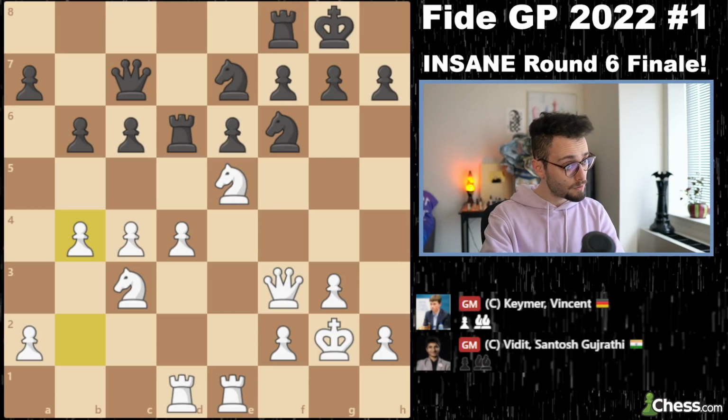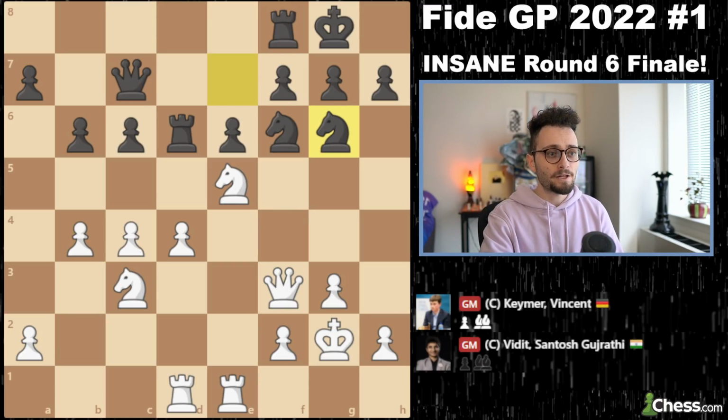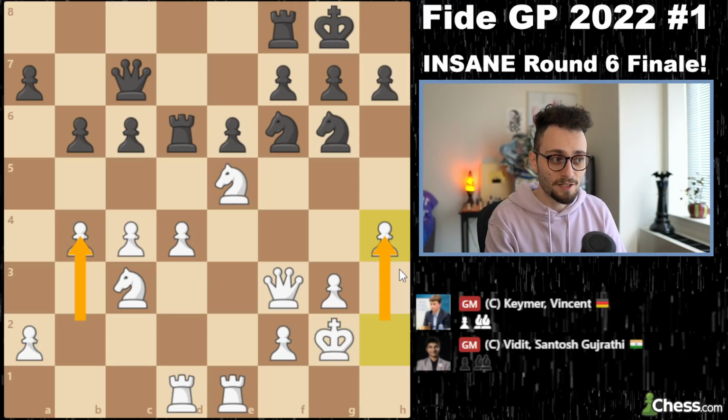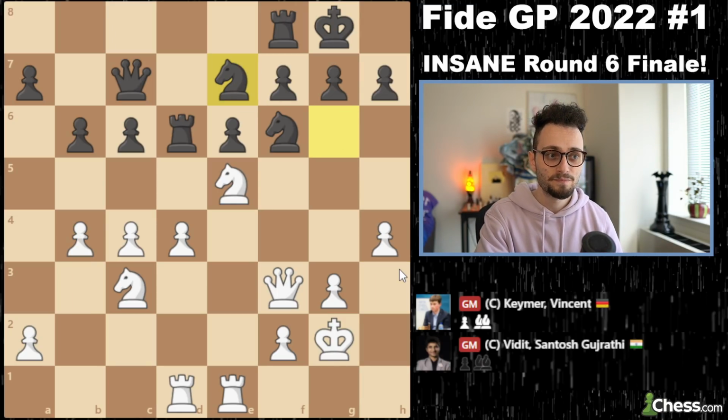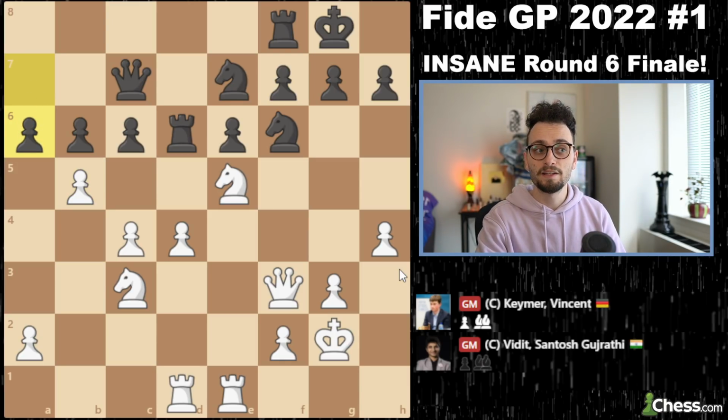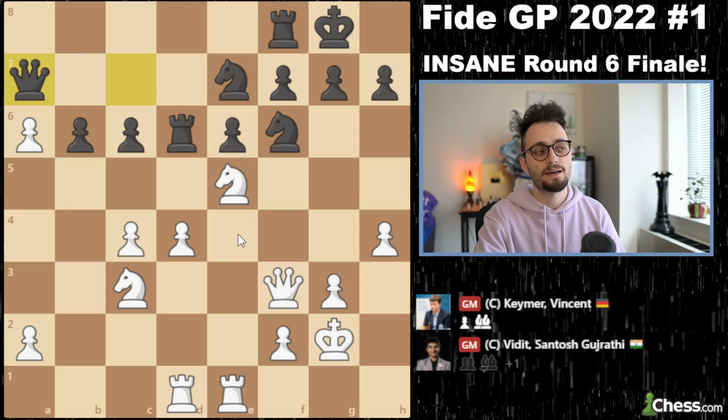Okay. Knight g6. Oh! Vidit wants to expand everywhere. It's a low-risk position. He can just take as much space as possible. Black goes back to e7. White expands again. Black plays the move a6. Very provocative move. If you take my pawn, black's idea is, I guess, queen a7.